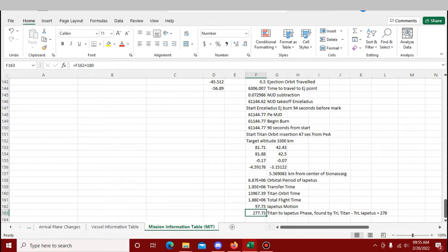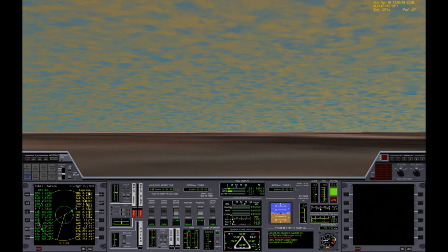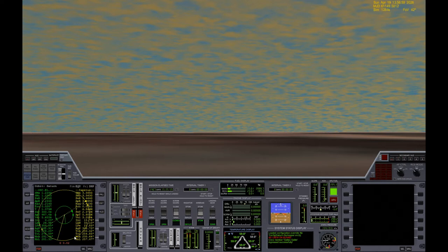Okay, so on my mouse cursor, in the lower left, you should see a TRL. It's third from the bottom under osc.el, and then under the Iapetus gold information. So that number, what we're going to do is subtract the green text from Titan, 278.09, minus the yellow text of what you see over here, TRL, and right now it's coming out to about 17 degrees.